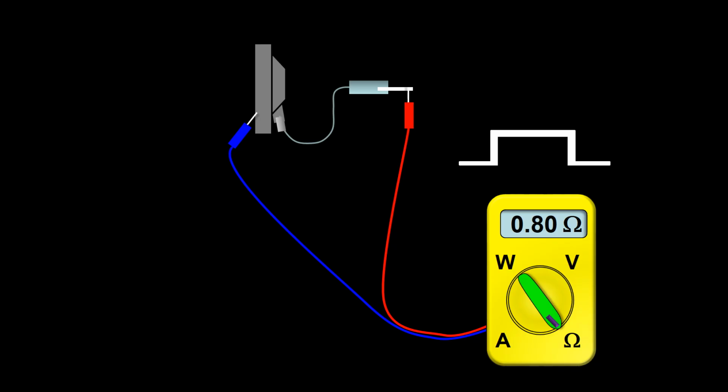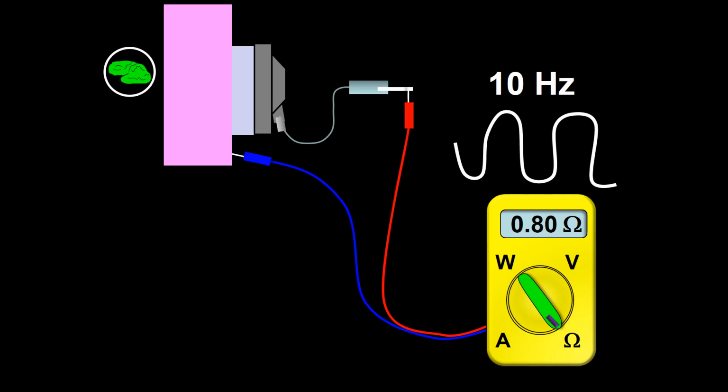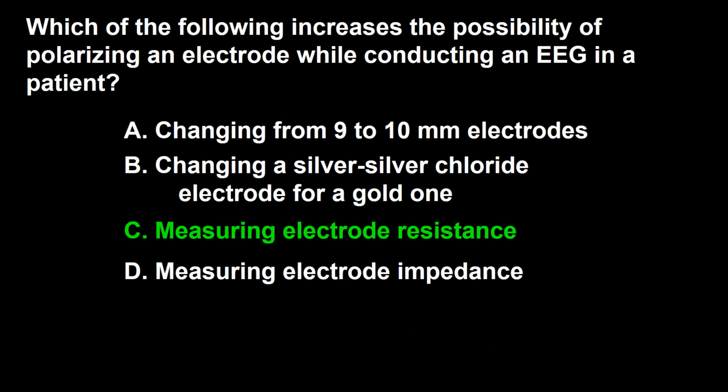This is done by applying a pulse of direct current with the electrode disconnected from the patient and before the gel has been applied to the electrode. If the pulse of direct current is given while the electrode is connected to the patient or with the gel, polarization may occur. As you know, polarization should be avoided. Impedance is measured by providing a pulse of alternating current, usually of 10 Hz, but could be between 10 and 30 Hz while electrodes are connected to the patient. So the answer to this question is C.